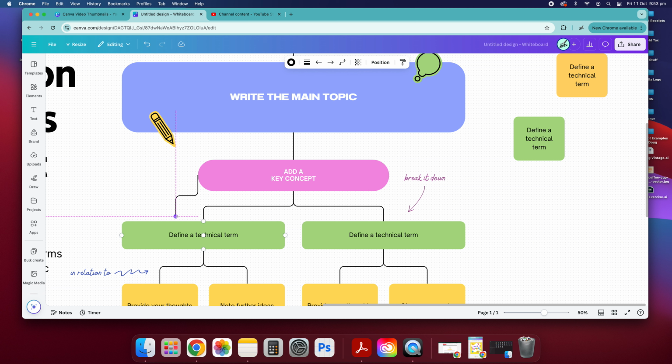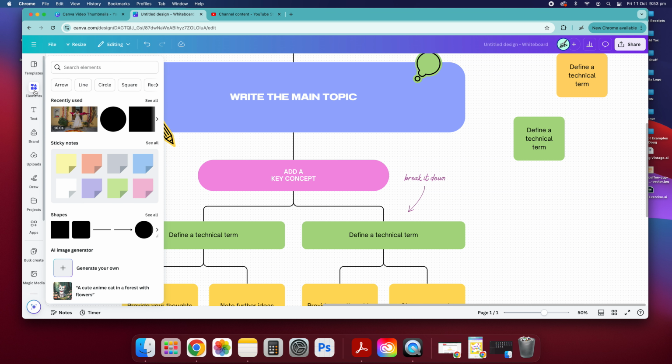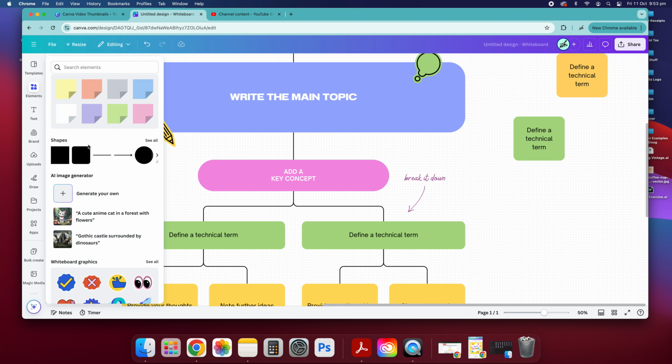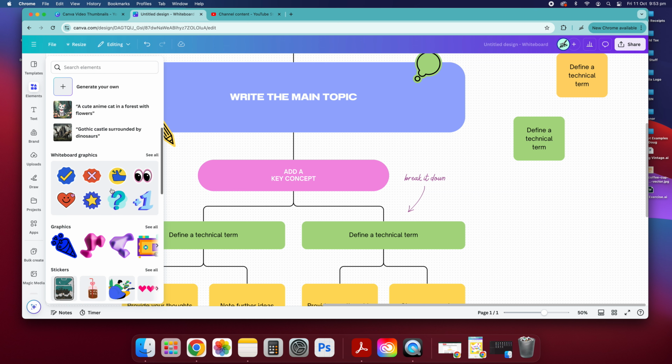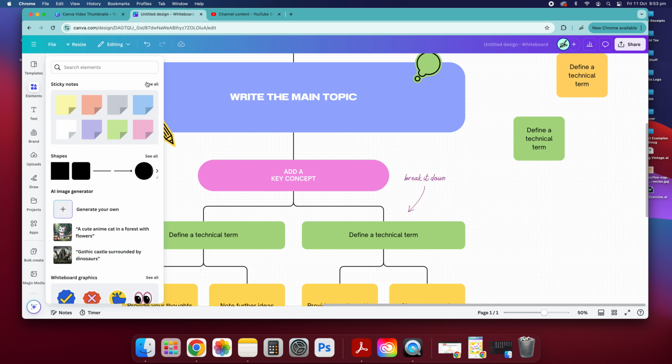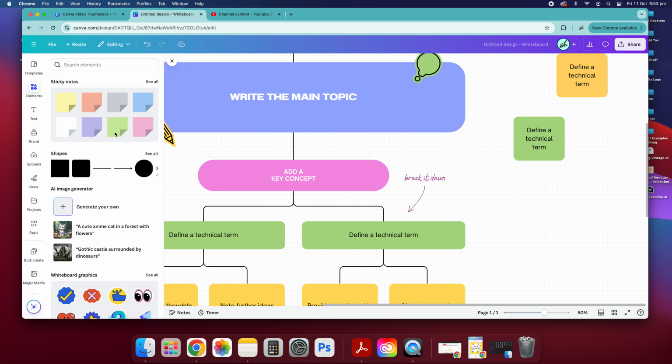Then clicking and dragging on these arms, when you've got the cursor changing, is how you can edit and shift them around as well. If you need shapes or elements, the Elements tab has a bunch of new items that you can use as well. So you've got graphics, shapes, and you can still use the normal content in your Elements panel if you search them, just like you do when you're using Canva regularly.